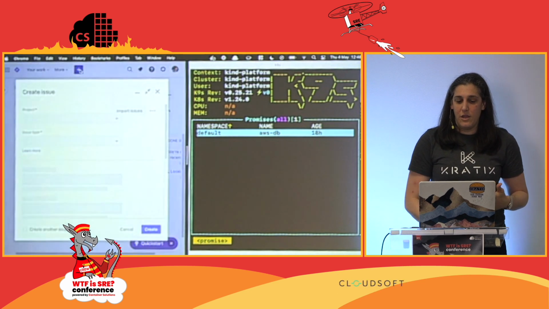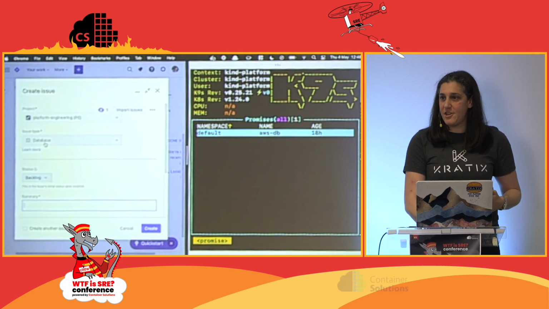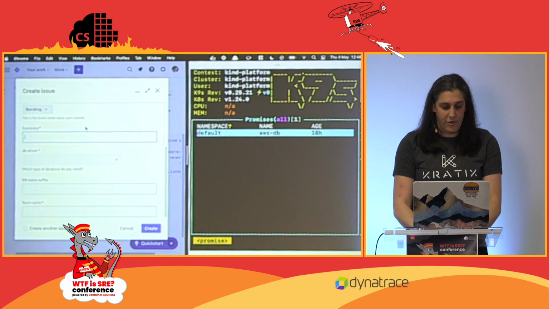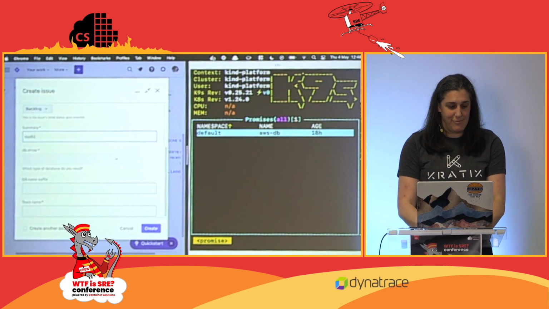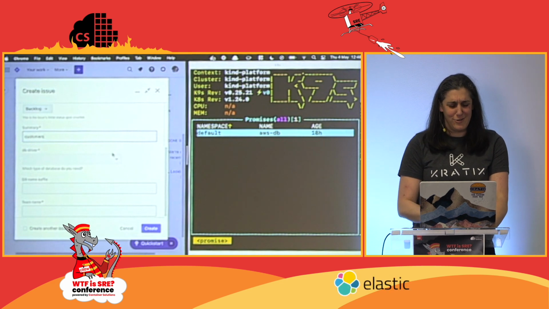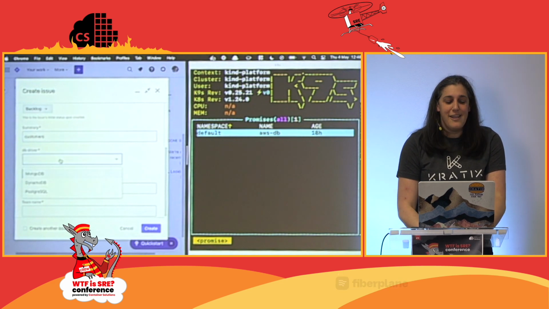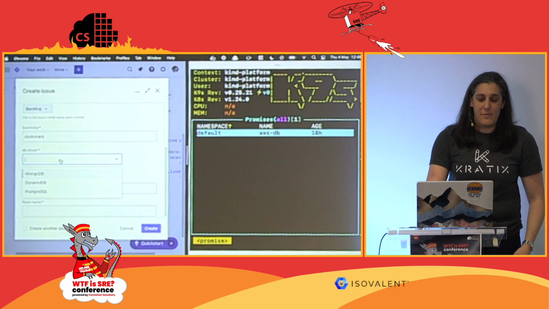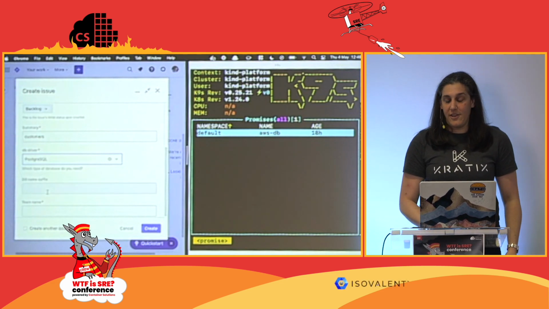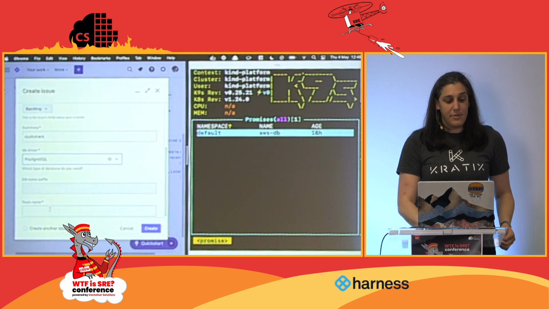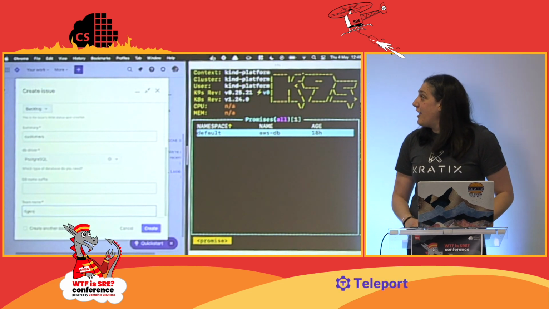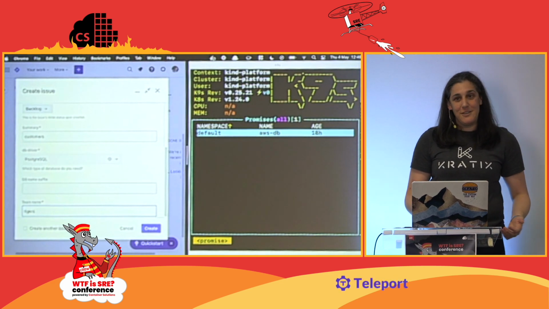We do that through a Jira ticket. I have an issue type of database. In it, I have a summary. Customers, I think I already have one of those. It's cool. We'll make another customer database. I then have some set databases I can offer. Let's say for my customer database, I want to use Postgres. Now, as a platform, I have a team name. What's a good team name? I go with animals, tigers. These are required fields. We have optional fields, things like that.